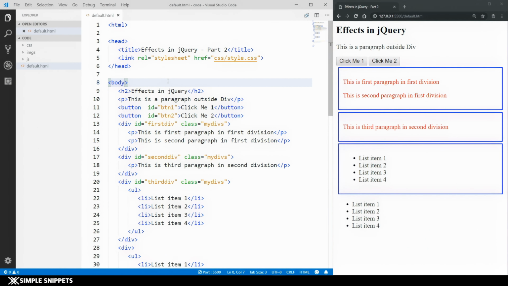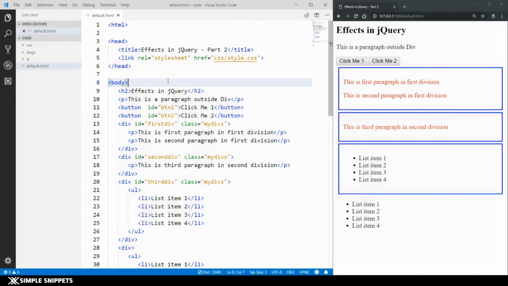Hey, what's going on guys, and welcome back to another video tutorial under jQuery. In the previous couple of videos of JavaScript for beginners tutorials, we've been going through the fundamentals of jQuery. We've gone through what is jQuery, we've seen the selectors, we've seen the events. So let's see some inbuilt effects that we have in jQuery which will ease our task.